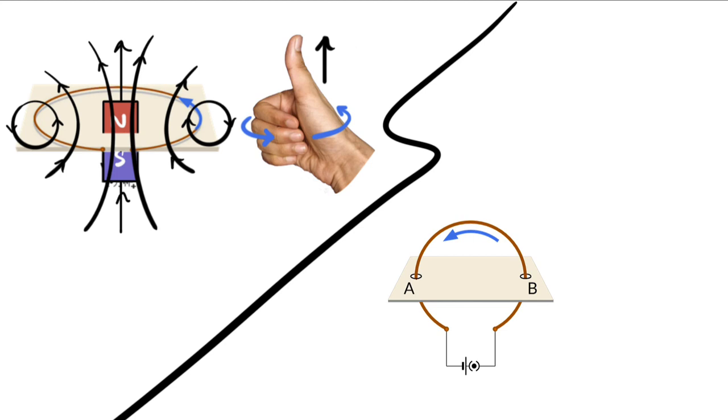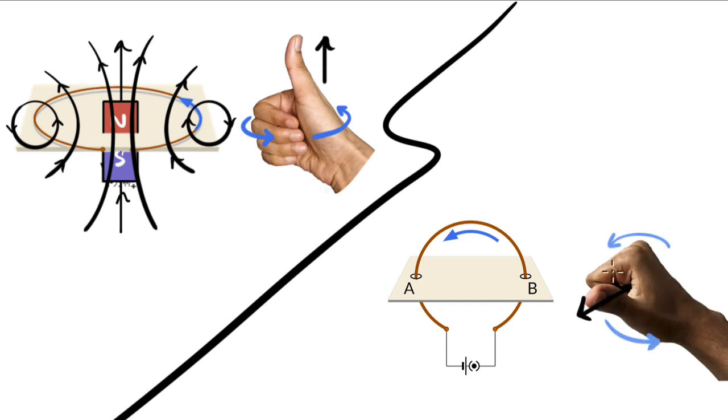Again, the trick is to use your right hand in such a way that the four encircling fingers represent the direction of the current. See the current looping. And when you do that, notice the thumb points out of the screen towards us. Which means the magnetic field must be pointing out of the screen towards us. And that's what the field direction looks like. I've drawn that in a little bit of 3D, so you can see it's coming out of the screen towards us.